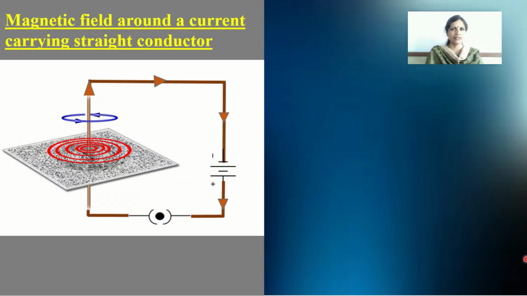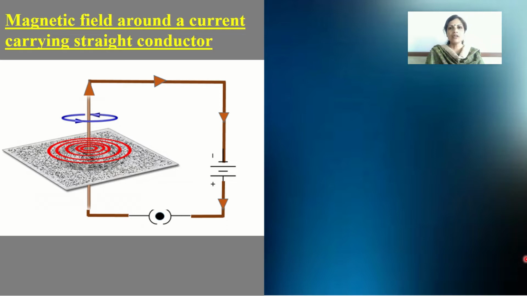Magnetic field around a current carrying straight conductor. And you all have studied that the magnetic field is in the form of concentric circles, and the closeness of the concentric circular lines depends upon the amount of current passing through the conductor. As we increase the amount of current passing through the conductor, the circular concentric lines will be more close to each other near the conductor, and as you move away from the conductor, the lines will be far apart from each other. Now in today's session, we will be learning the new thing.